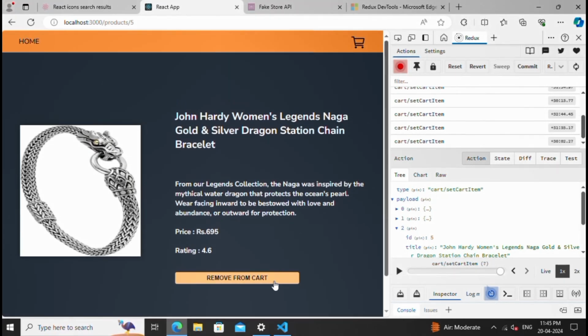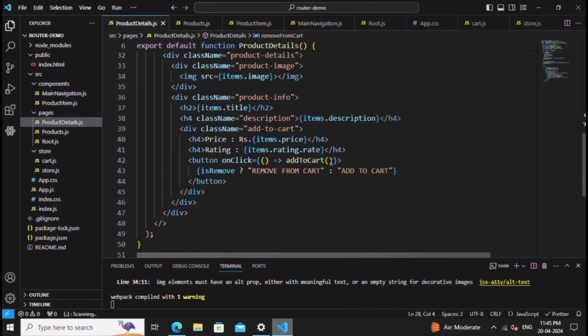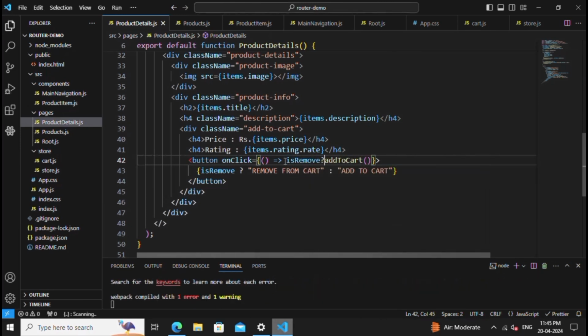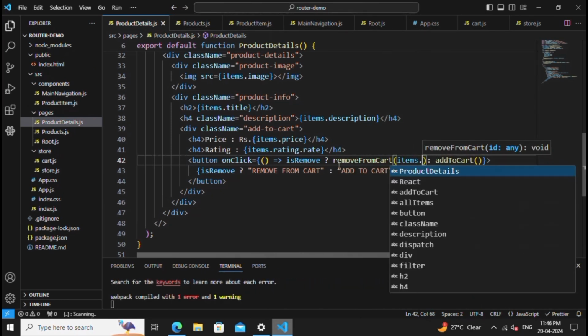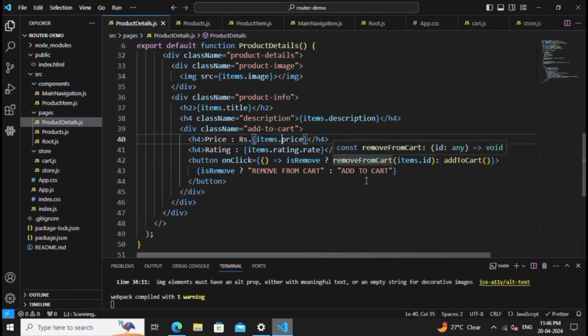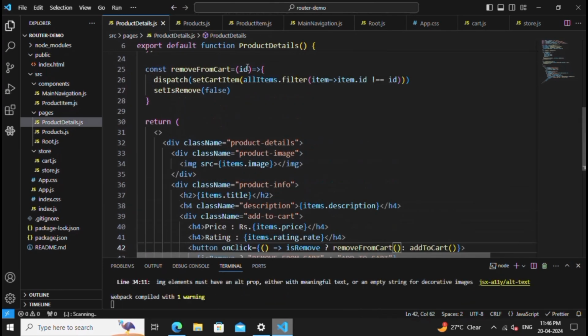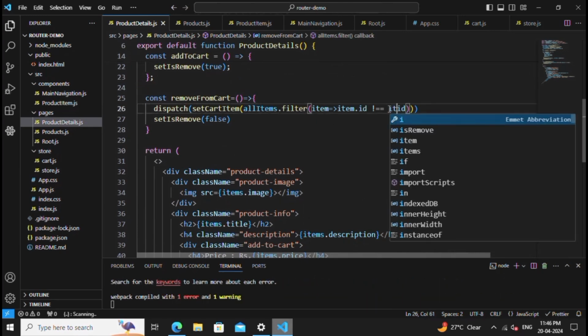Now here you can see if I click on remove from cart, nothing happens because we didn't call that on click. Here we have to check if isRemove is true, then we call the removeFromCart function, otherwise we call addToCart. Actually we don't need to pass that ID, we can directly assign items.id here.